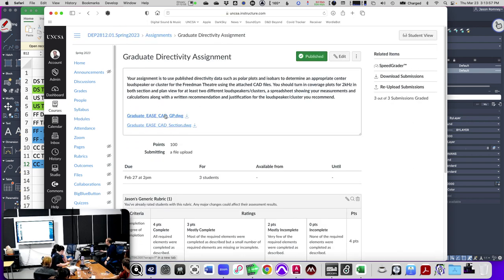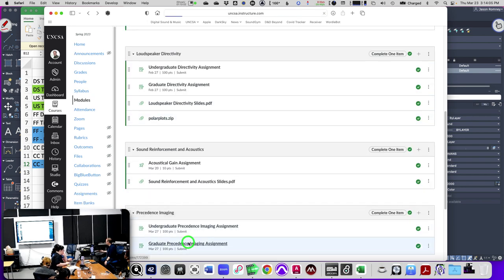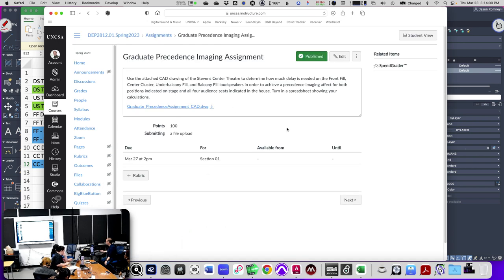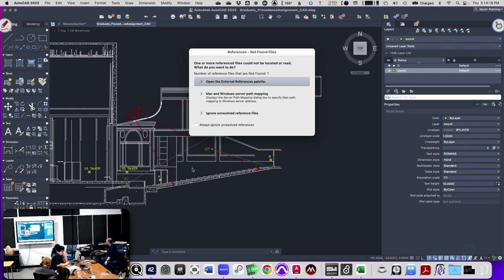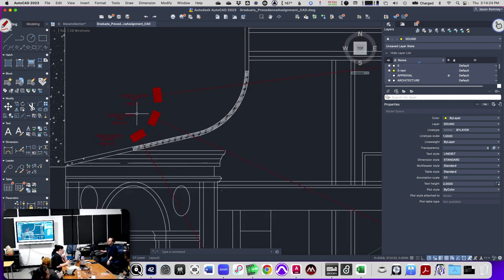the file you have. So you have, not directivity, we want the precedence imaging. Here it is. Okay, so you've got this center cluster, okay? So if you could make this work as though it's one thing, then great. You have to think about what the acoustic center of this thing would be and pick a point in the middle of those three and use that. Because these are all going to be aligned so that they are arriving, yeah, acting as one, okay?